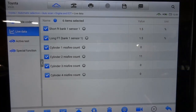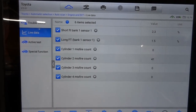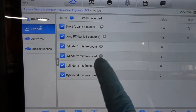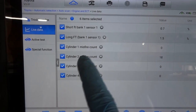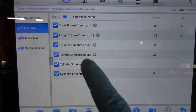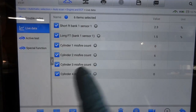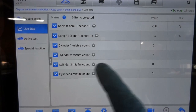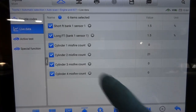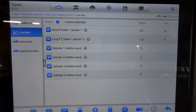I'm gonna turn off the engine. Let's go under the hood and swap these ignition coils. Okay, let's start with the ignition coils first. We're gonna put the ignition coil from cylinder number 3 on cylinder 2, and then the ignition coil from cylinder 2, we're gonna put it on cylinder 3. Once we swap these coils, if the problem is the coil, instead of cylinder number 2 misfiring, our misfire is gonna change to cylinder number 3. Our misfire is gonna follow the coil. After swapping the coil, if our misfire now goes to cylinder 3, we will know the problem is just the ignition coil. Okay, so let's do that.